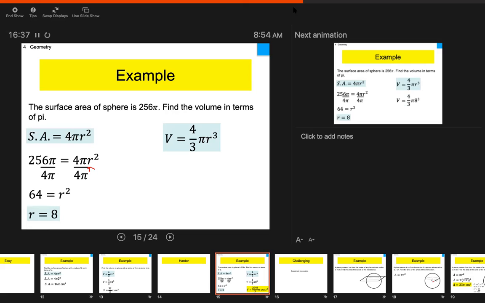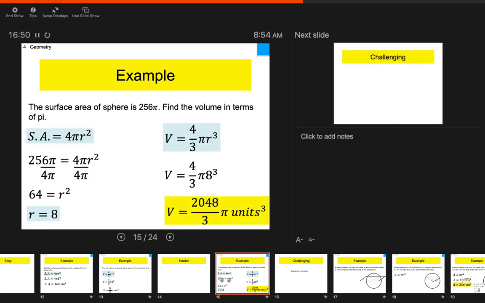So now just simply take that and plug that value of 8 in for R, and away you go. 8 cubed is a big number. Let's see, 8 times 8 is 64. 64 times 8 is a big number. And then we still got to multiply that by 4 as well, and divide by 3. So you get this huge honking ugly fraction, 2048 over 3. That's fully reduced. Tack on a pi and you're done. Don't panic that it's just a weird answer, but that's the answer.